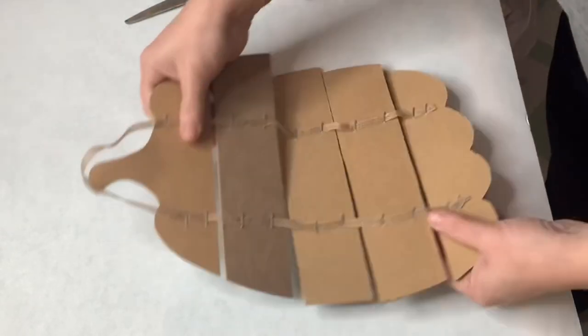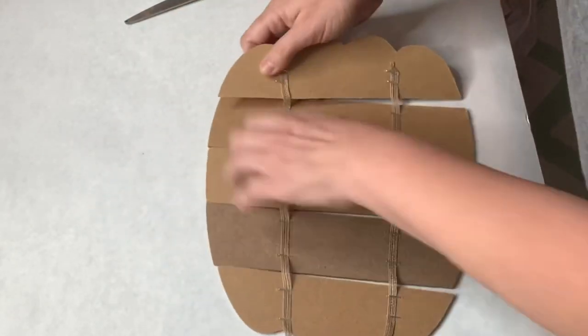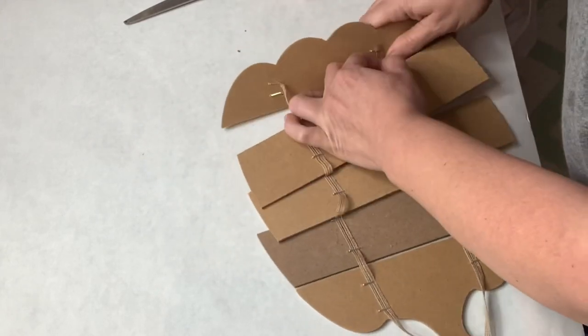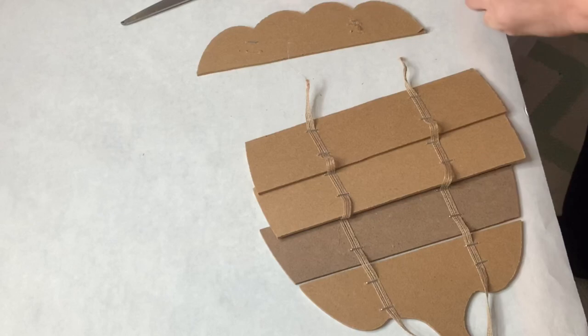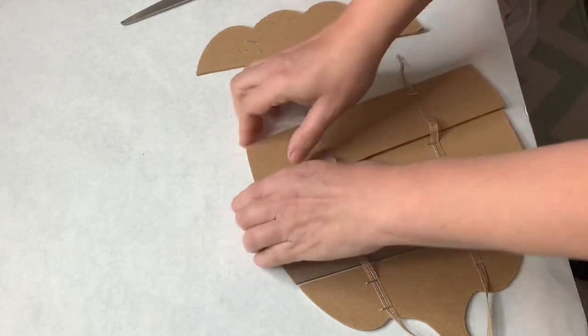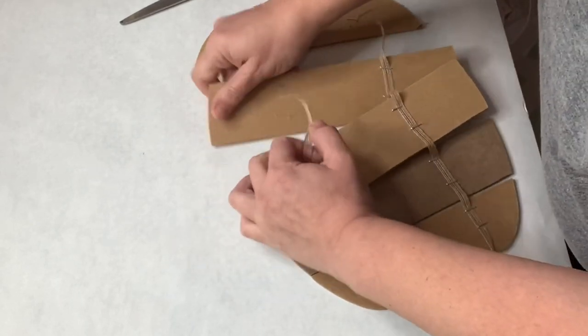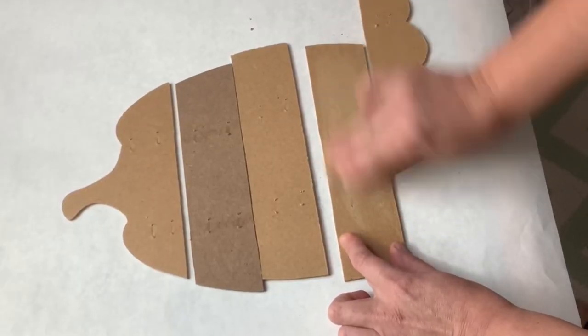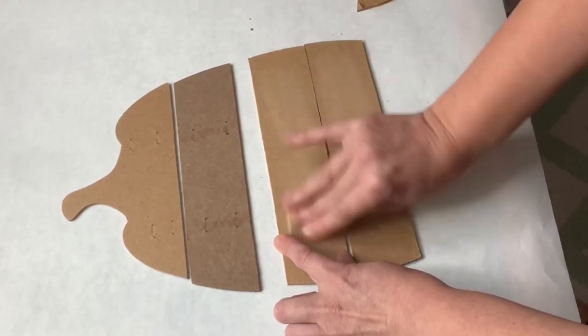So first I took off the hanger and I removed the ribbon that's attached to the back, which gives it that accordion look and gives little gaps in between the sign. So you're going to want to remove all of that, take out the staples, which is super simple.